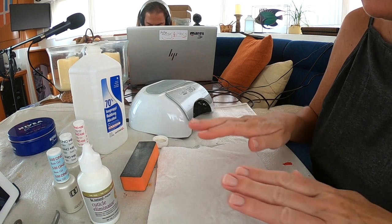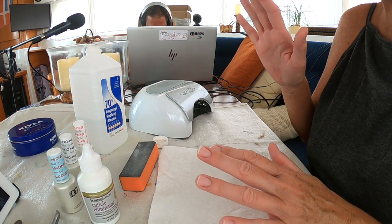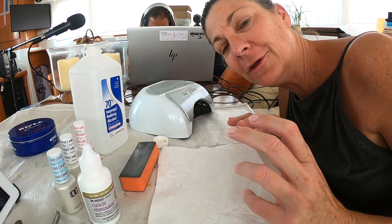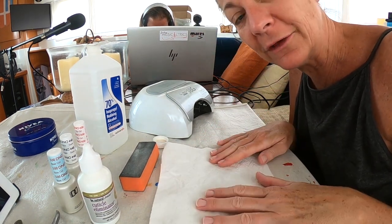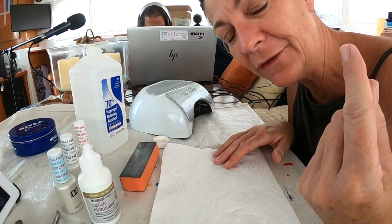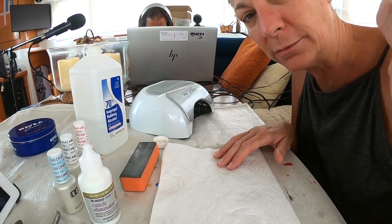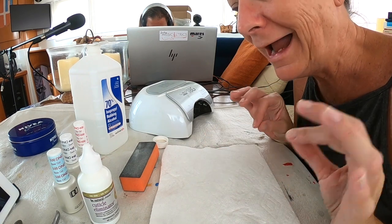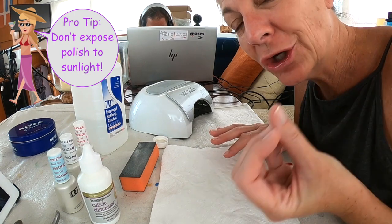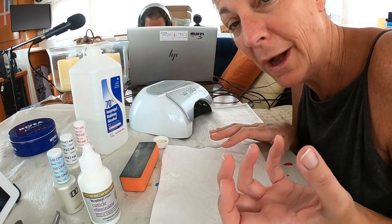A couple of the things that I want to point out for those of you that may be doing a manicure on your boat. This is not just true for gel polish, but you also want to think about this if you're using regular polish on your nails. You don't want to do it in direct light. So I have everything closed on the boat inside the salon, every window, whether it's the hatches or the windows around the side of the salon. That way I don't have to worry about curing my polish, because the UV light in sunlight will start to cure your polish.